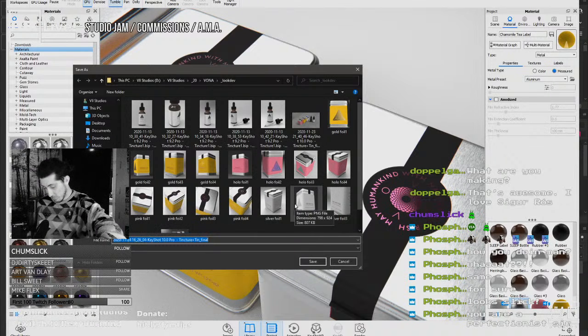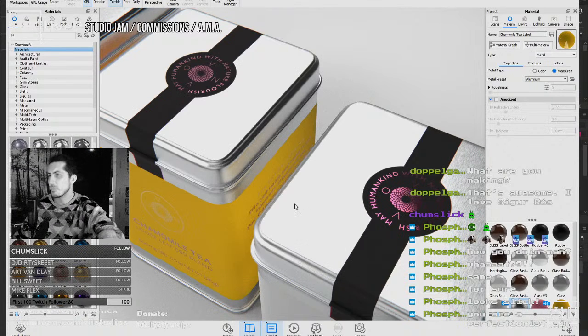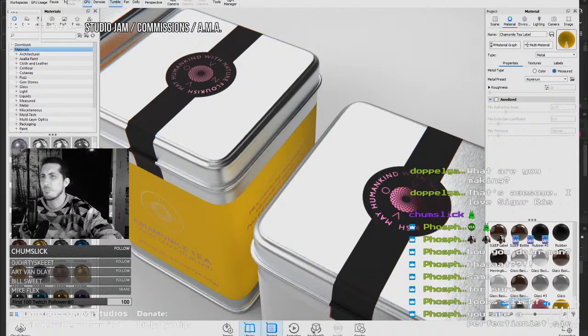Okay, this is going to be pink oil 5. Going to save what we got.